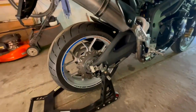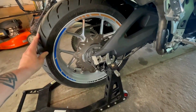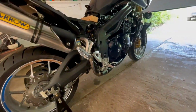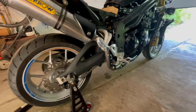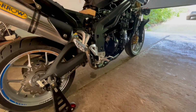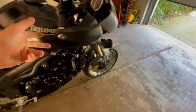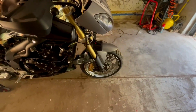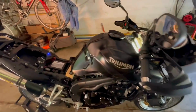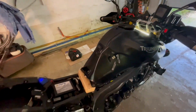I've also been working on the wheels, as you can see, some new tape. It's gold, black and blue, kind of like it. It's a little bit more flashy, but it also makes you more visible. So let me know what you guys think of this, if you like it or not. I can make them full blue, full gold, of course. But yeah, I have been busy. So let's see how it goes.